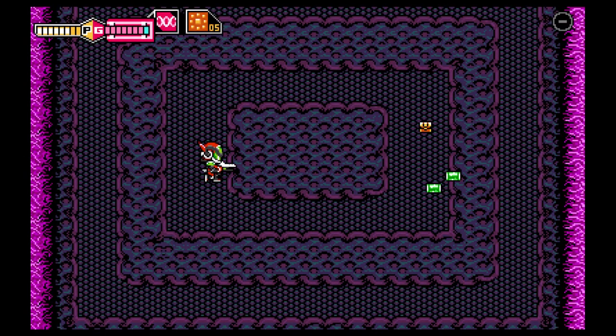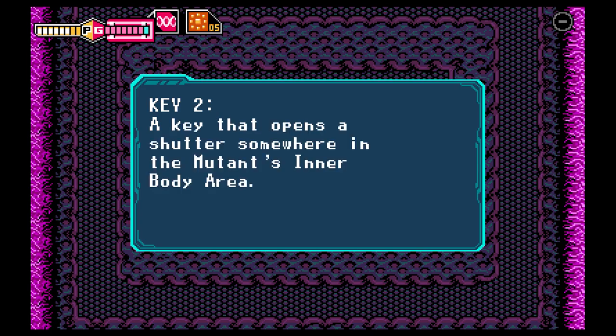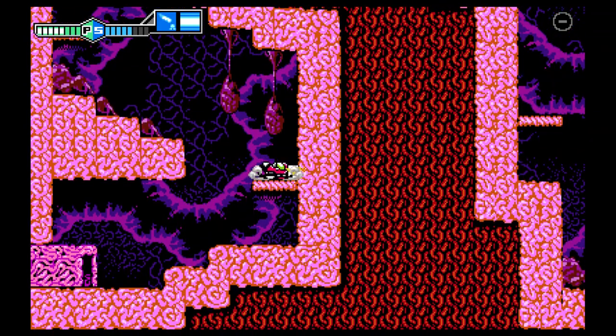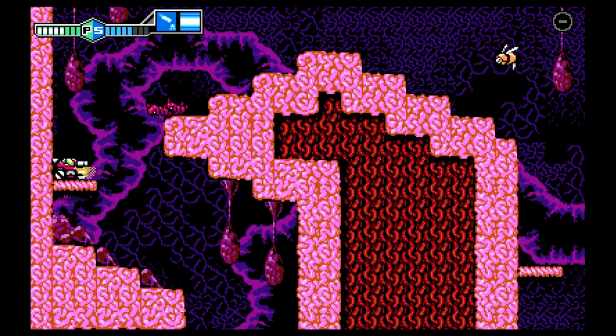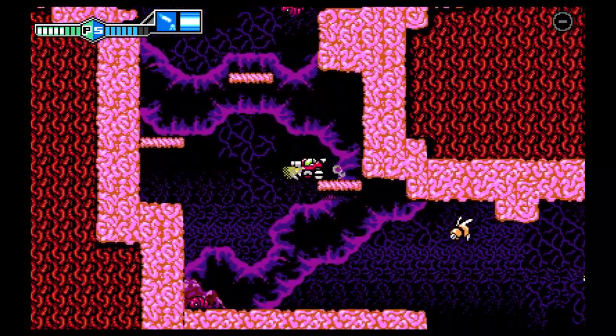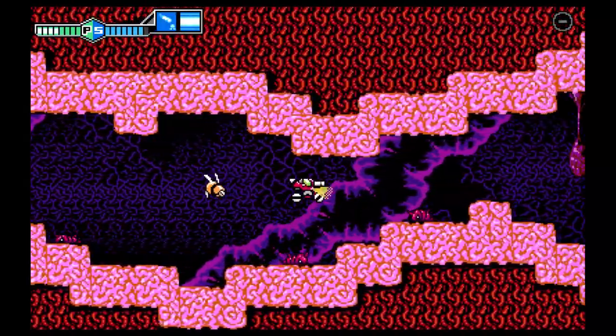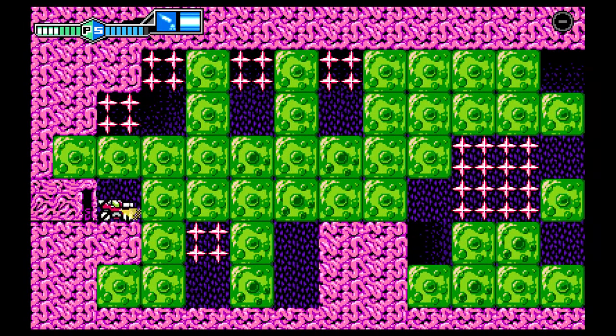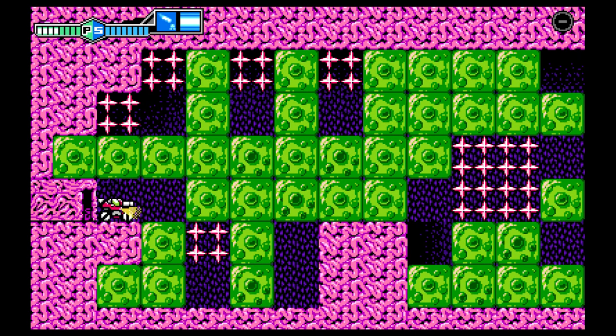So, we've got everything. What can we get from it? A key. Key 2. I don't know why the mutant body needs a key, but it has one. So, let's jump across. We'll let these guys try. Be nice to the mutants before their mutant overlord gets utterly decimated. And you know what? Last one for the road.